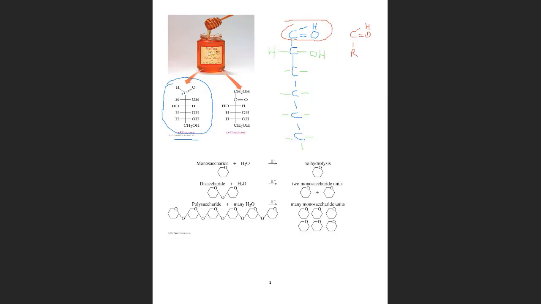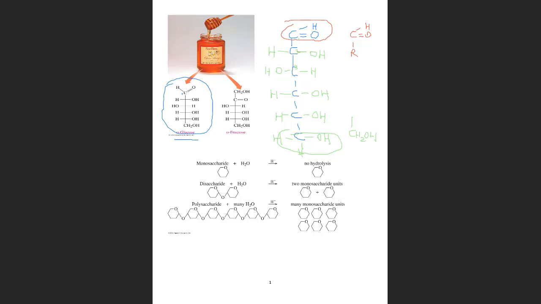Every intersection of the lines means that there is a carbon. And then in glucose, this is carbon 1, carbon 2, carbon 3. Here is the OH. So the carbon is bound to an OH and an H, to an OH and an H, to an OH and an H. Sometimes you will see this written like that, CH2OH, the last carbon, which is this part.